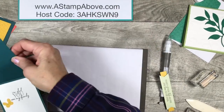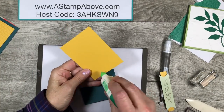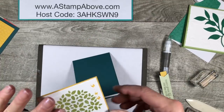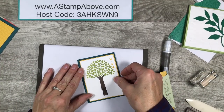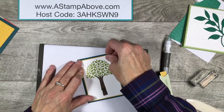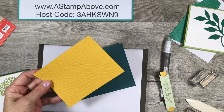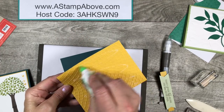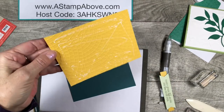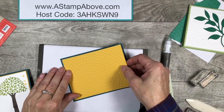There we go. We're ready to assemble our card. Here comes the front of our panel. This is such an easy, fun fold. I really like this one. I just did this, like I said, for a tutorial, and I thought, oh, this would be so cool with this stamp set too. Now you can use either side of this mosaic embossing folder, whichever one you like better.